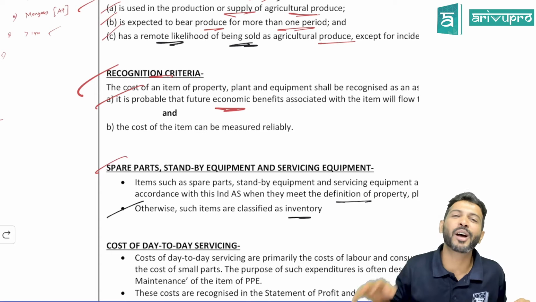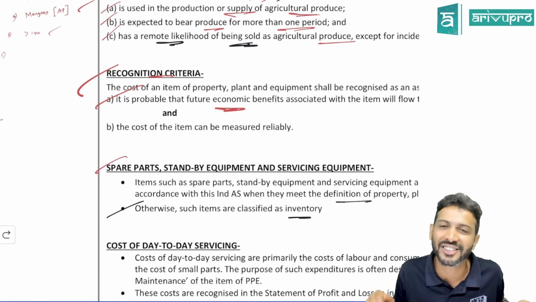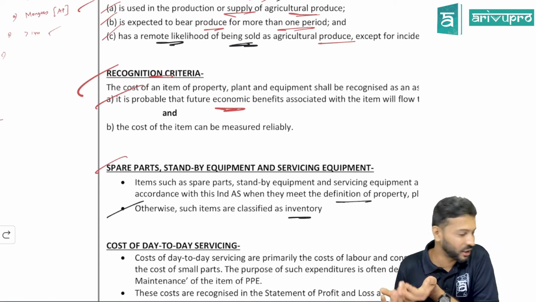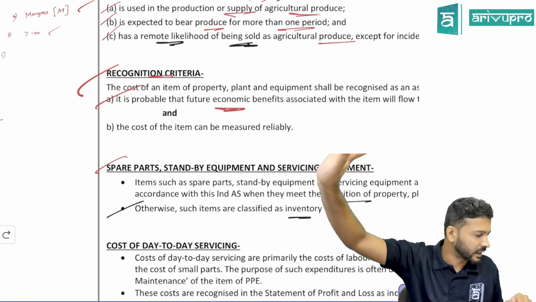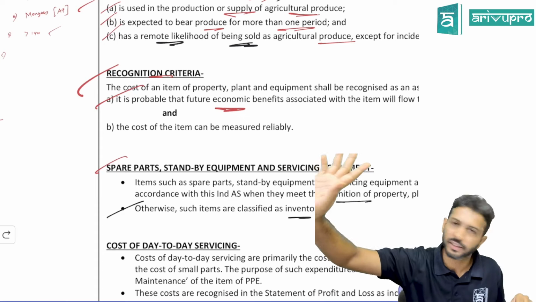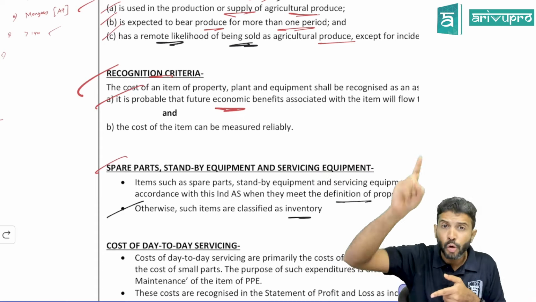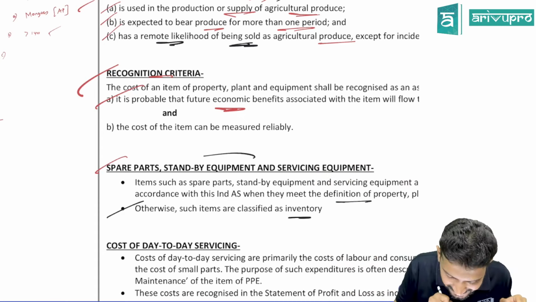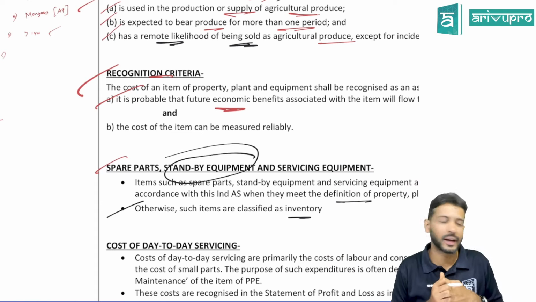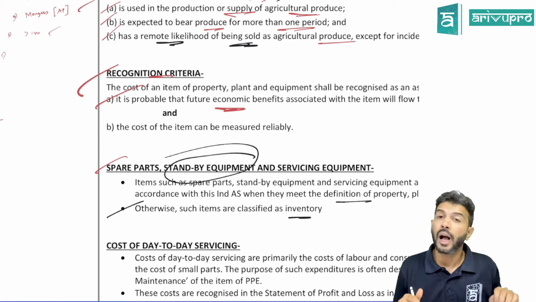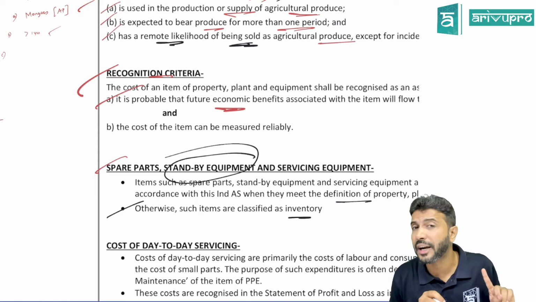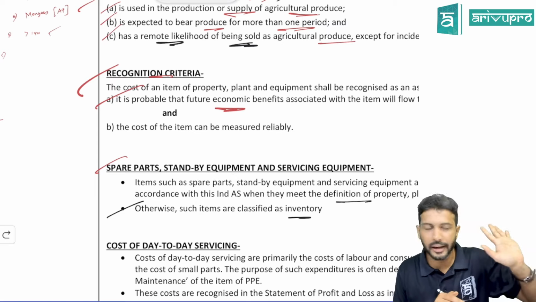Suppose early morning they cut the power. Can I conduct the class? No, we need electricity to conduct it. So what do you think we will do? We will have generators, inverters, etc. They are purchased. So those we call standby equipments. If you have any inverters or generators, they are known as standby equipments. Did you get the meaning of standby equipments, everybody? Basically generators, inverters.